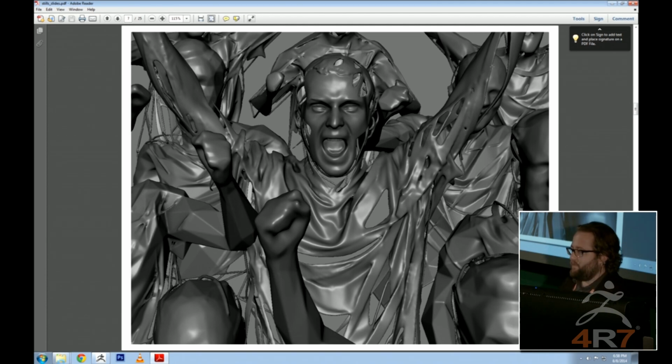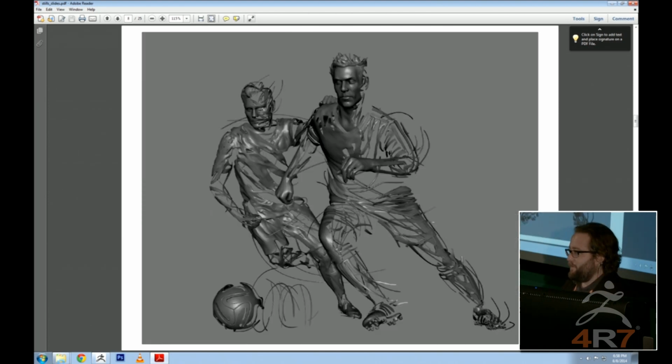Really, that was a hard one because there were so many players, and so I tried to create a process. You can see these players over here are decimated really, really low. Almost to the limit. It was like 0.000 something, just to get that perfect amount of polygonal detail, to break them up and to eat some of the detail, because we just had the same people for the crowd. It helped to absorb some of that and make them look like a crowd and not just the same guy going like this a bunch. So that's Lam.